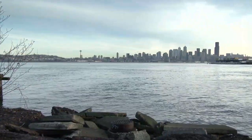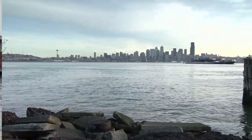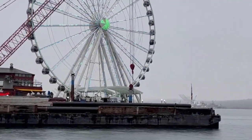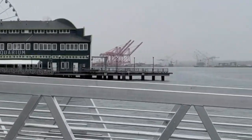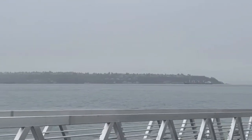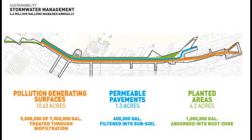Polluted stormwater also threatens Seattle's natural habitats. In addition to seawall improvements, more than four acres of upland planting will support aquatic habitat. The project will include new stormwater filtration infrastructure to catch water, filter pollutants, and replenish groundwater. The large-scale implementation of green stormwater infrastructure will reduce the amount of water needed for irrigation, reduce flooding risk from heavy rains, and prevent polluted runoff from damaging the Salish Sea and Puget Sound ecosystem. The GSI will filter 6.6 million gallons of stormwater each year. Biofiltration swales, bioretention cells, and subsurface wetlands will filter and retain stormwater runoff.